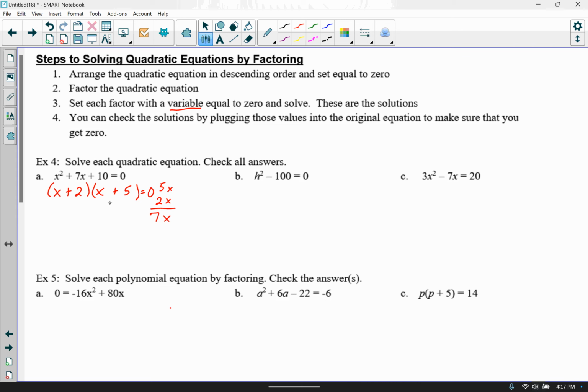These are both of my factors, so they both have letters. So x plus 2 equal to 0, x plus 5 equal to 0, and solve for x. So I'll show a little bit of work here. As you do more of these, you probably can start eyeballing your solution, and that would be a-okay with me. That you have -2 and -5 as your final answer. Okay. All right, let's move over to letter B.